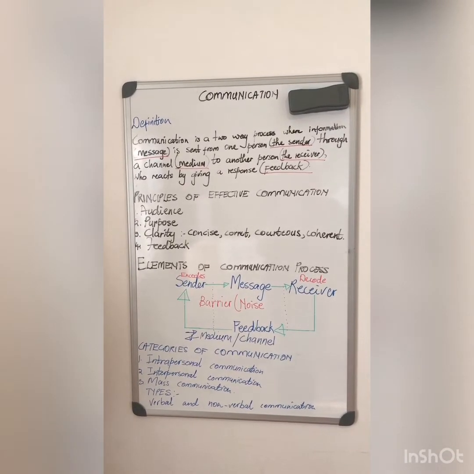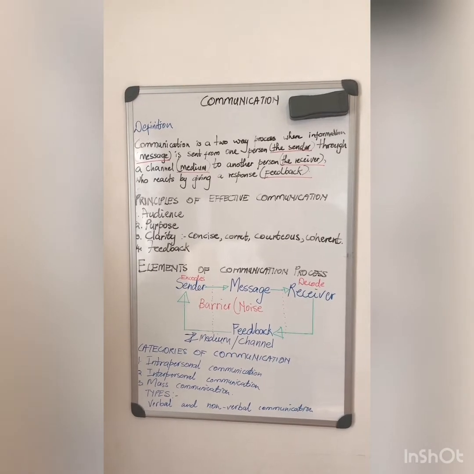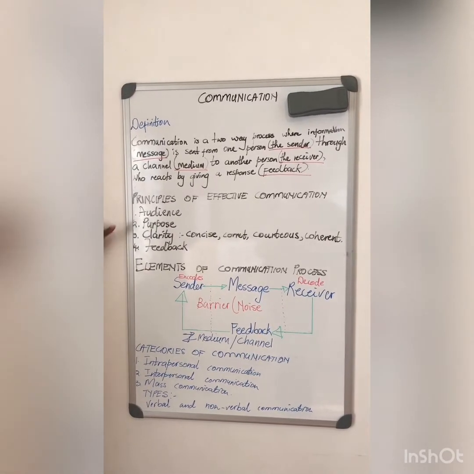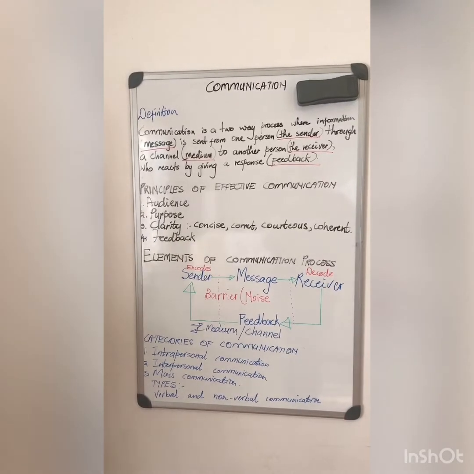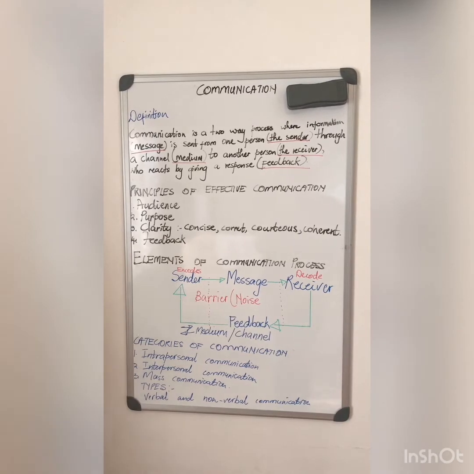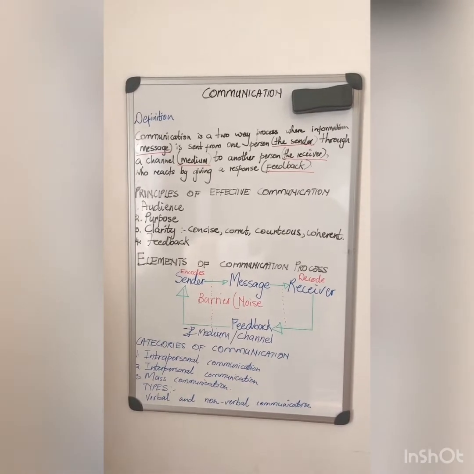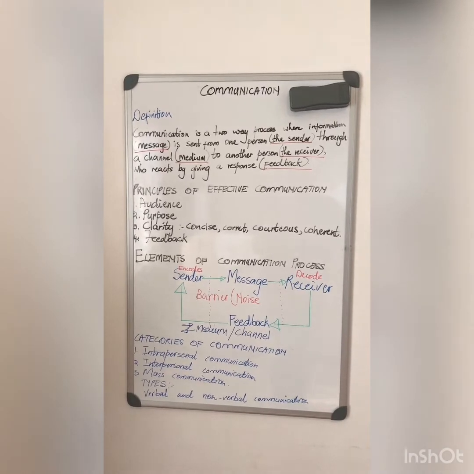At the moment, I have a purpose to teach. My purpose is to teach my audience, level 2. That is the purpose. You start communication because you have a purpose. You have a reason why you want to talk. Okay. Clarity. Whatever the message that you are conveying must be clear.